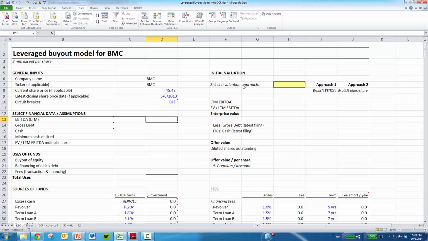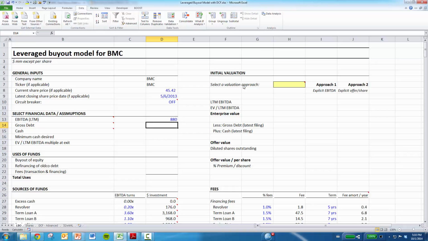Let's move on to the selected financial data. So a few things here. First of all, EBITDA on an LTM basis. Since we're going to be talking in terms of EBITDA multiples, one of the first things we're going to need to play around with is what EBITDA actually is over the last 12 months. Let's, for the moment, just hard code 880 million. It's actually very close to 880 million in reality. We're going to do the heavy lifting of actually going through the historical filings and calculating LTM EBITDA in just a moment. For now, just hard code 880 because I want to get through a couple of assumptions before we do the heavy lifting of actually finding it in the source filings.